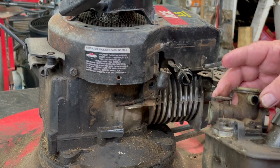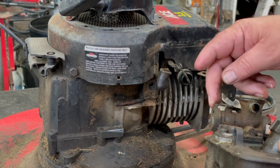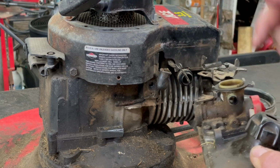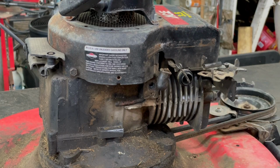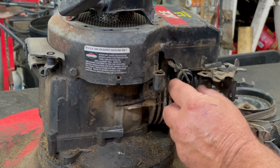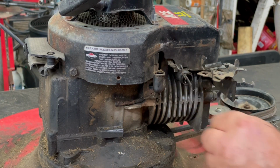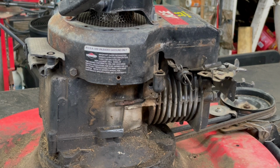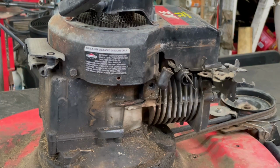And I can see what the problem is. It looks like right now where the shaft of the butterfly goes in the carburetor, it's all wobbled out. These are all plastic carburetors. So I think I'm just gonna put a different carburetor on that one, just plain wore out. Let me go find the carburetor. We'll continue on with this.